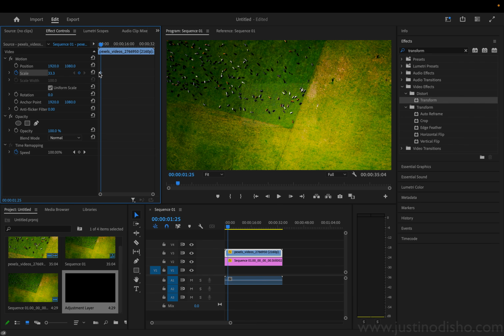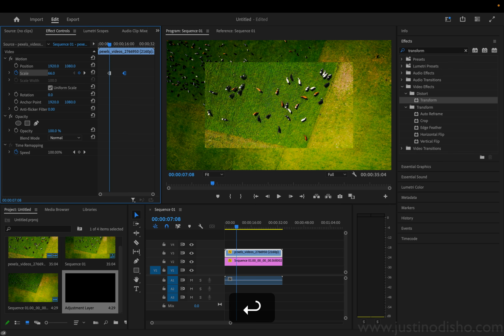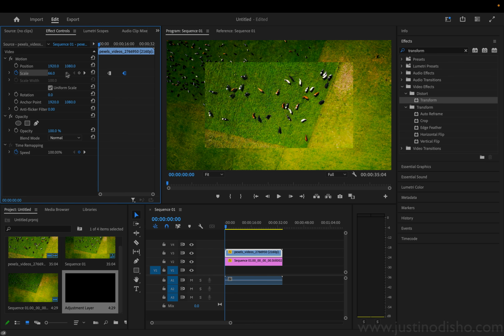So I'll add a keyframe, and then I will actually make these hold keyframes. So right click hold, that way we don't get gradual motion. And then I can just do like a few steps in between. So maybe we'll do like 50 or 66, I guess. And then the original 100.